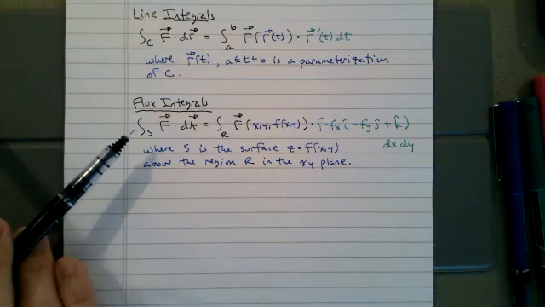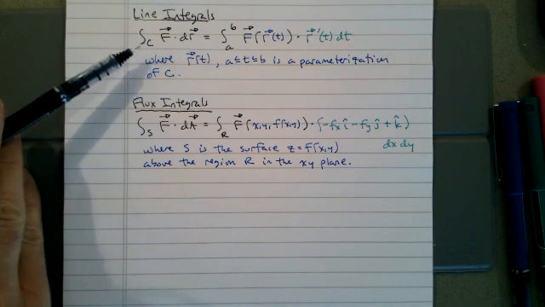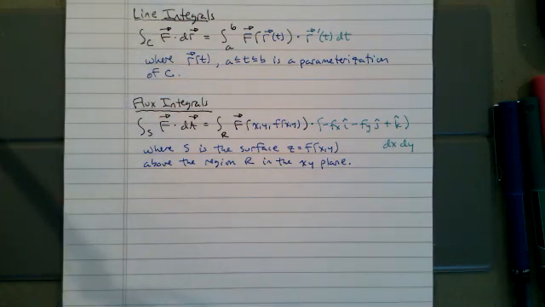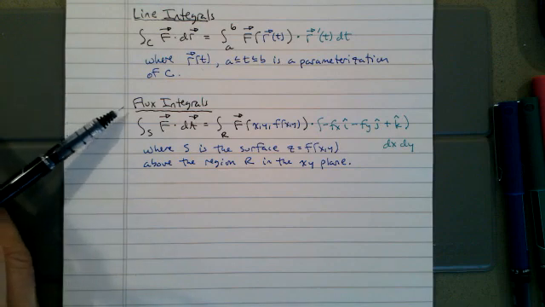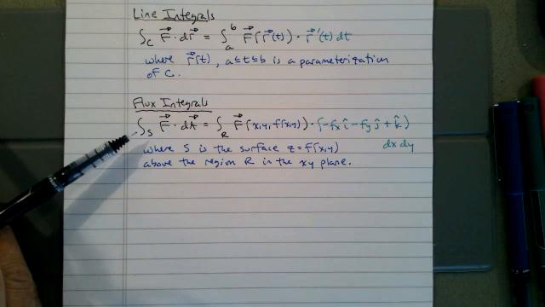The pictures that we had for line integrals were to imagine that the vector field is the wind and the curve is the path of a bird flying in the wind. And so our line integral could represent the work done by the bird to fly in the wind, or the work done by the wind to push the bird around. And with flux integrals, we identified the word flux as being the word flow. And so we imagine that the vector field is, say, the flow of air or the flow of water, and S would be like a net through which the water is flowing.